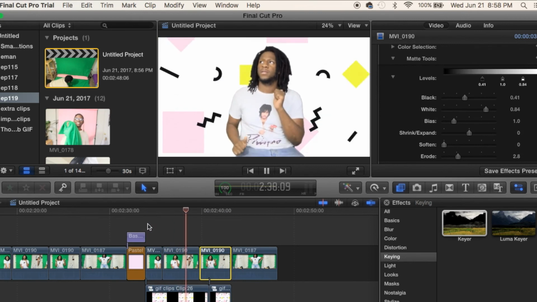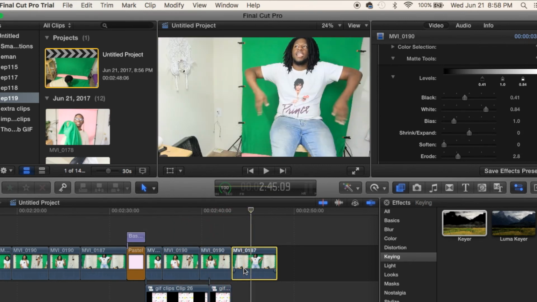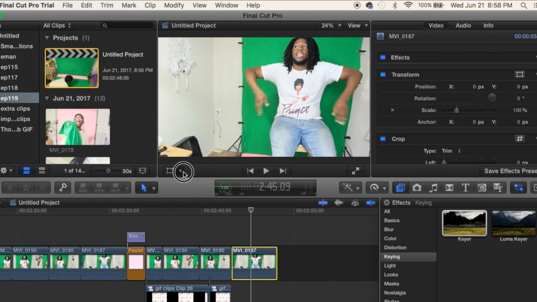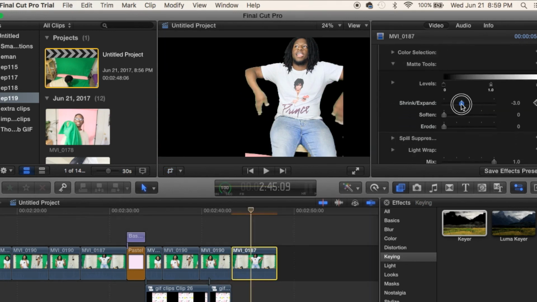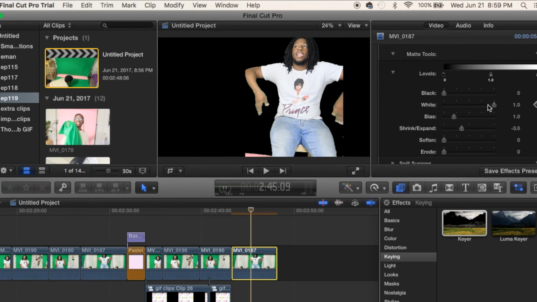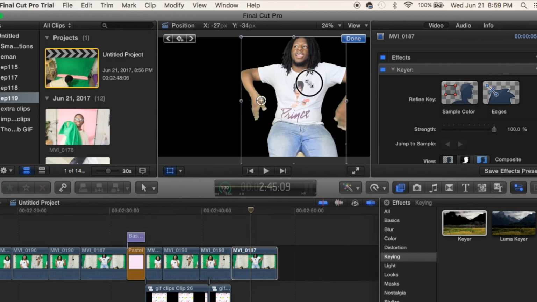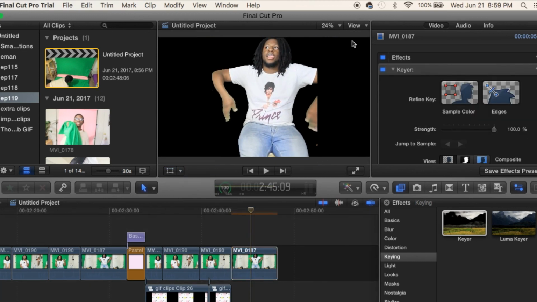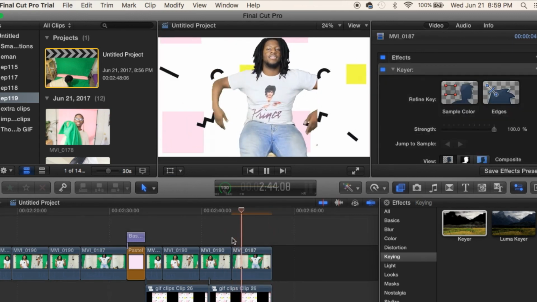Alright, now I'm going to show you all real quickly what not to do when you have a subject matter and how important positioning is. So you see the other two clips, they are in the center and his arms are well within the green. But in this clip, his arms are all over the place. So you can see because of that, it's going to get cut off. So you want to make sure your subject is centered or well within the green screen area, so they do not get cut off.